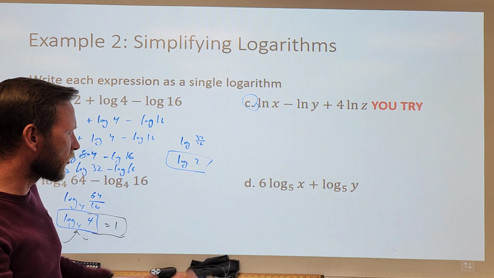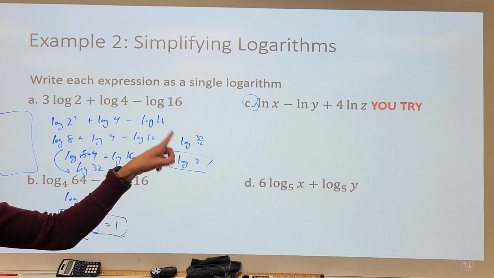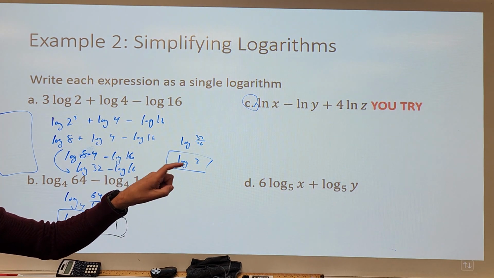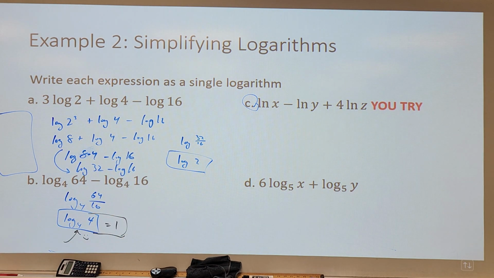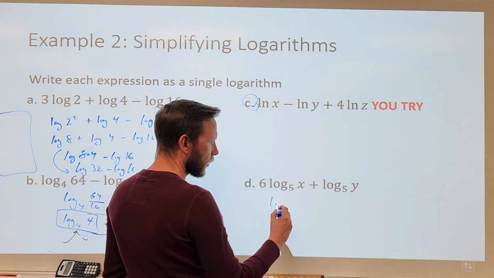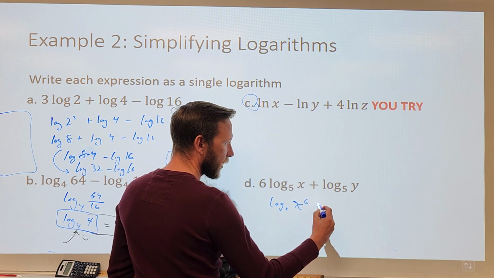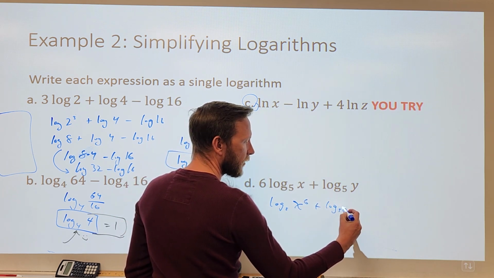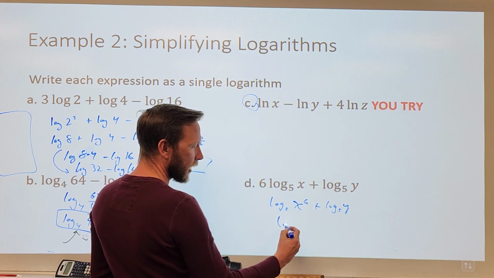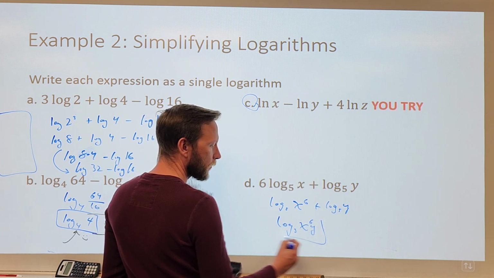Again, don't be confused because it's a natural log. Your calculator isn't going to do that work for you, but you should see each of the parts and pieces there. There's a little nuance here as we work this out from left to right that I want to make sure you do a good job with. All right, over here, log base 5 of x to the 6th power plus log base 5 of y. We're going to write that as a single logarithm, log base 5 of x to the 6th y.